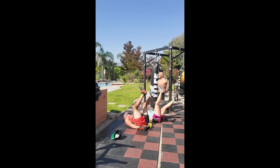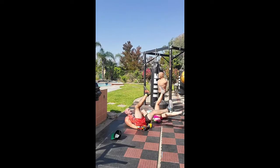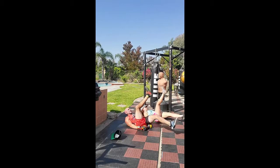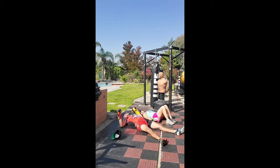Tap it. Squeeze it up. Time. And we are finishing with 100 flutter kicks. 100 flutter kicks. Who's going to count? Me.